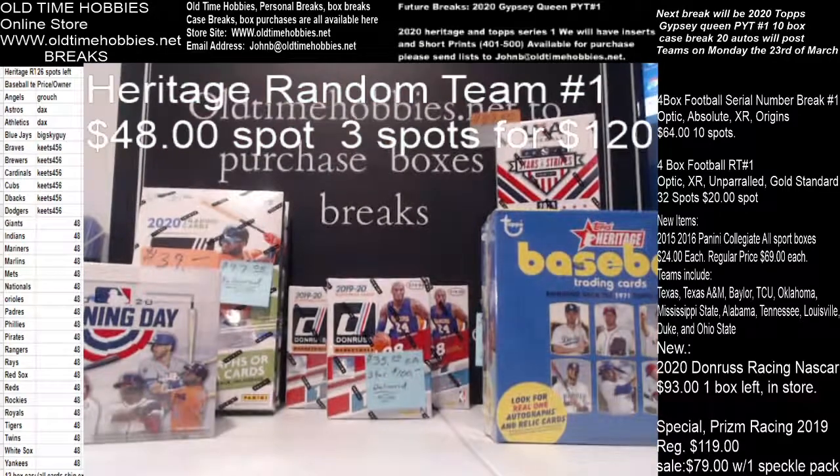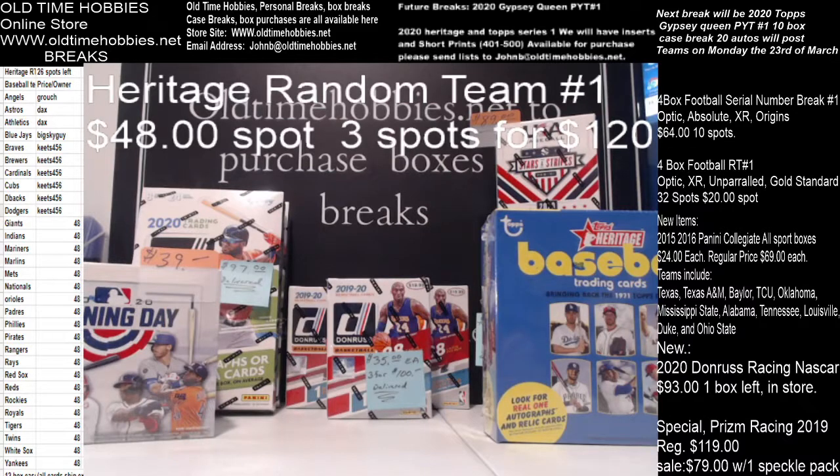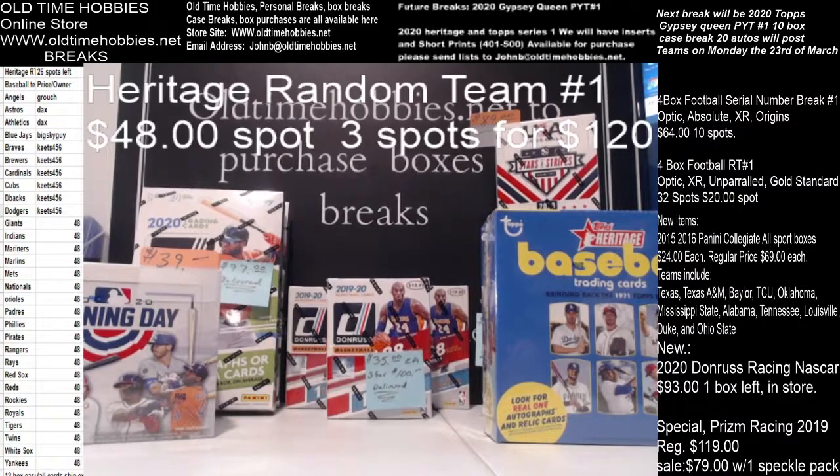So that's what you get in one box. Just to see if we keep with our average we'll open the second one. I'm trying to get all these opened before I start sorting — I've got a 3,200-count box each for the 100, 200, 300, and 400 series — so I'm about to sort into sets. This came in and I said I'm going to get these broken today so I can do it all at once.